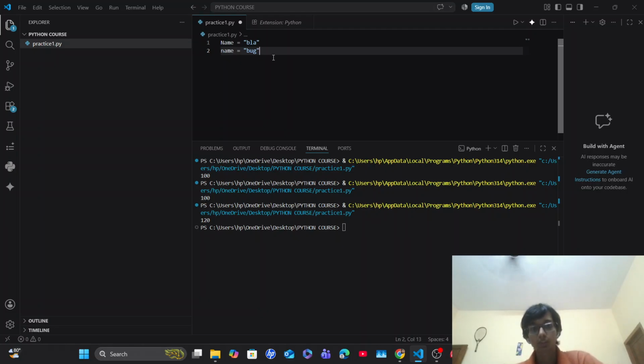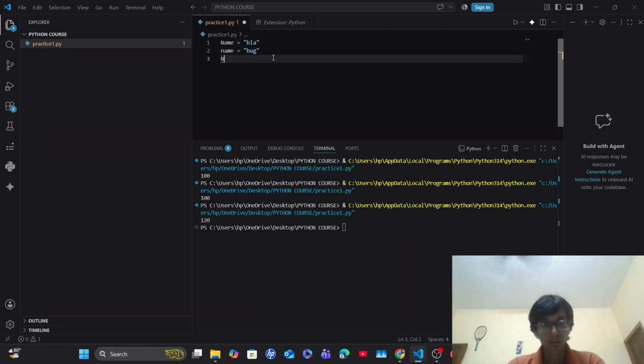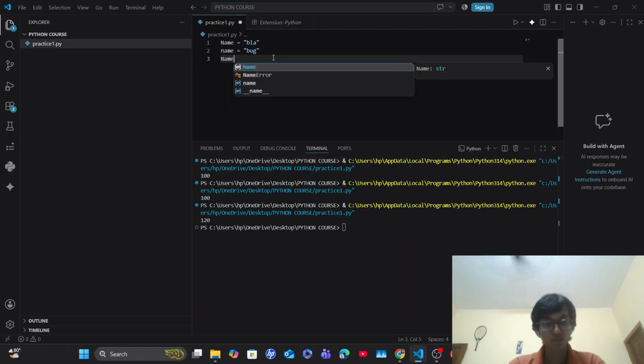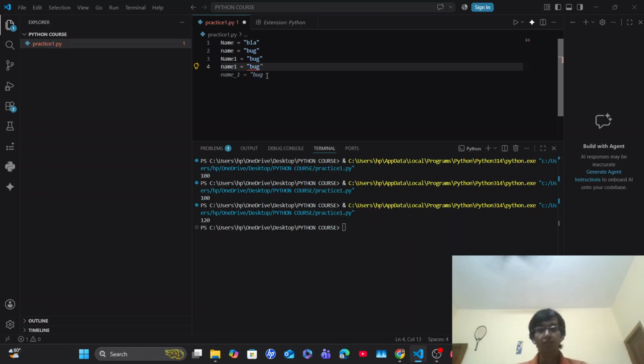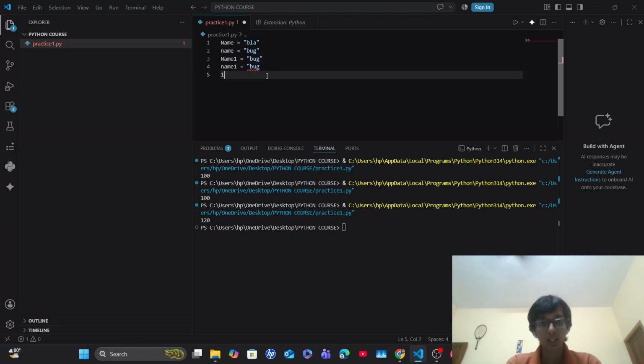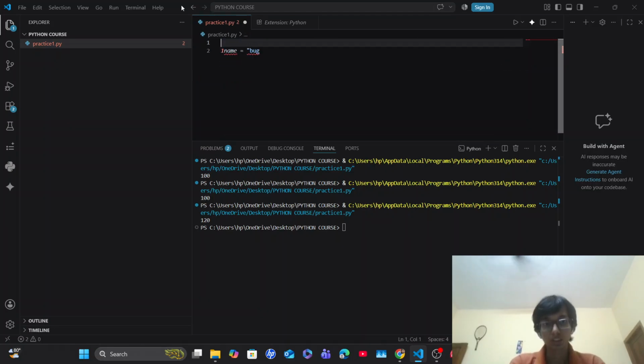Name1 is equal to bug. These are also different variables. You cannot have a variable like this. This is not a good variable. You cannot have a variable like this.